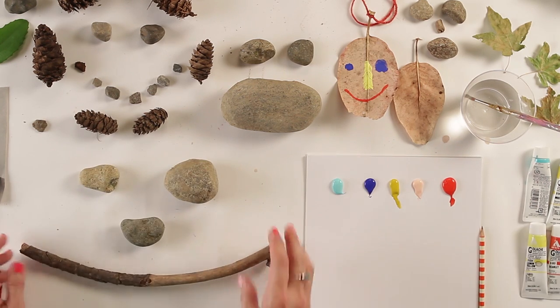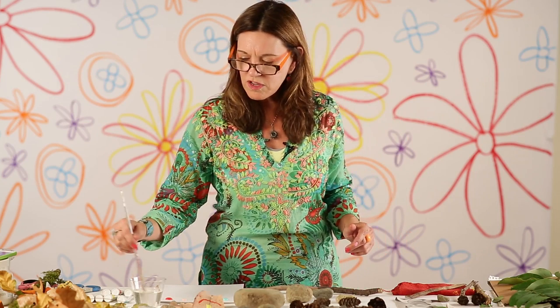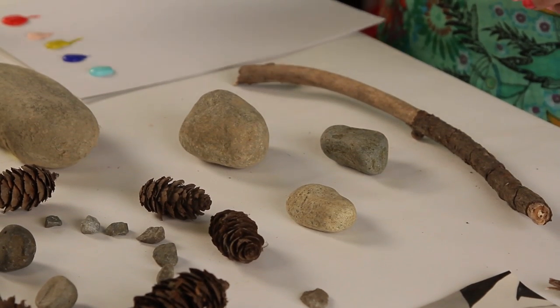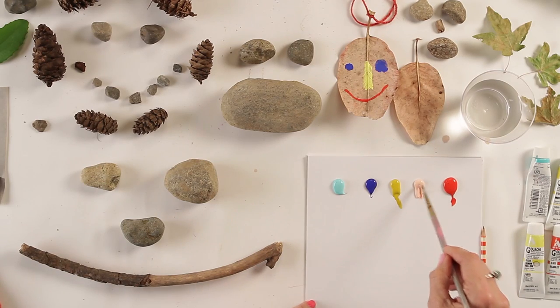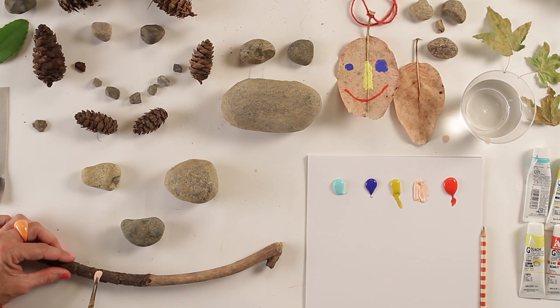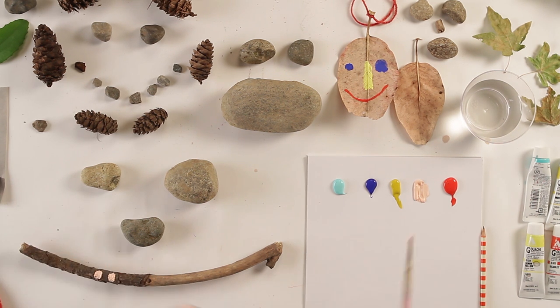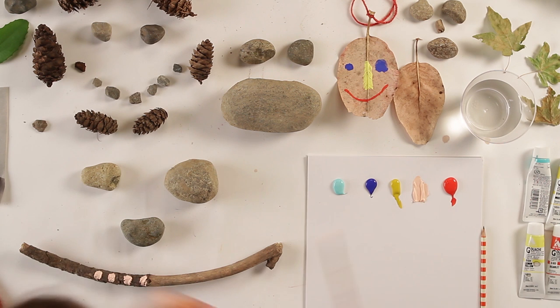Pretty quickly you'll come up with great pieces for eyes and a nose, and what makes this even more fun is adding a little acrylic paint. I have about five different plain acrylic colors. You could also use tempera paint, old house paint — whatever you have on hand is fine. Wouldn't it be funny if we added some teeth? It just has to be a light color against your dark color so you can see the teeth.